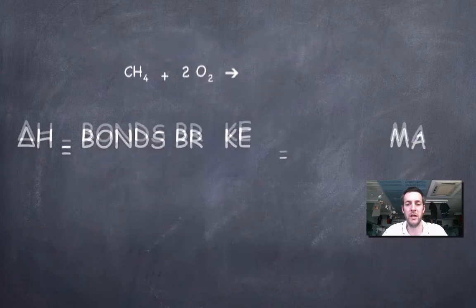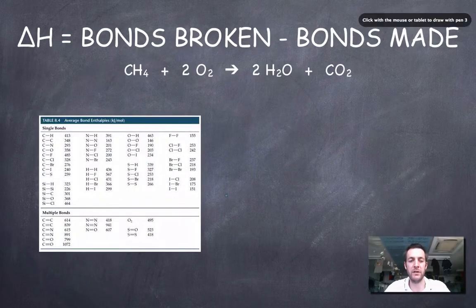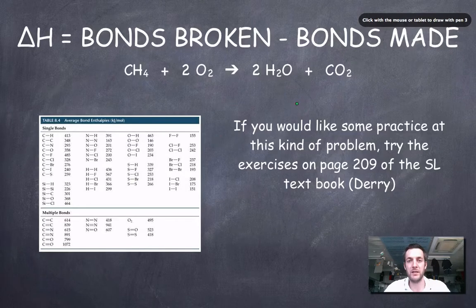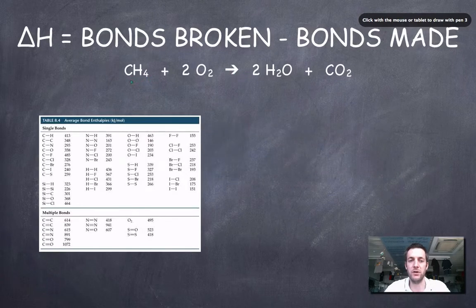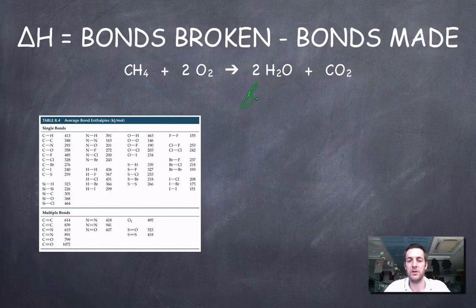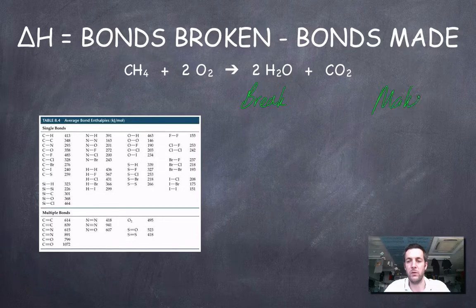Which seems simple enough, particularly if we're given bond enthalpies in a table. There is just one last place that we might fall down here, though, and that's if we can't figure out what bonds there are in the reactants and products. And if you can't draw electron dot diagrams for covalent molecules, then that might be a problem for you, because you might not be able to figure out what bonds there are. But anyway, assuming that we can, we can figure out what bonds are broken and what bonds are made.